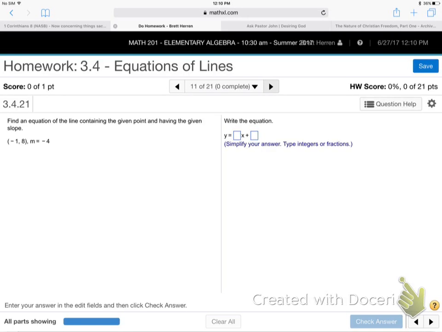All right, let's keep going with 3.4. Let's try another one. Let's make sure this is working for you. So here we go. They're giving us the point (-1, 8), and they're given m is minus 4. Try that one. Same kind of thing. And what's the key phrase that will help you remember you're supposed to do this whole thing? What's the key words? Find the equation right there. When you see that on the test, and you will a couple times, you'll see find the equation.